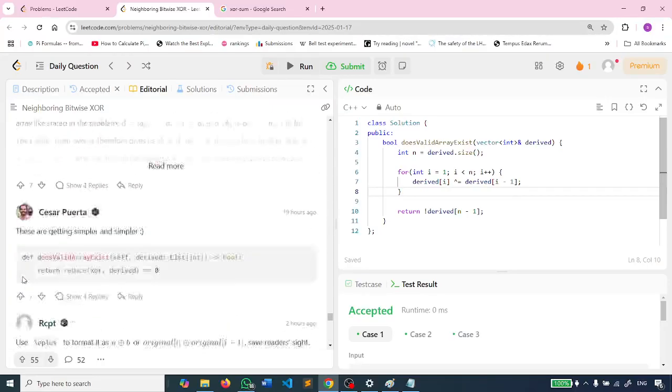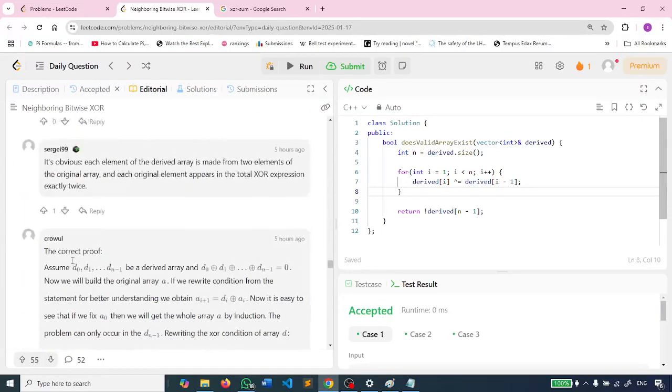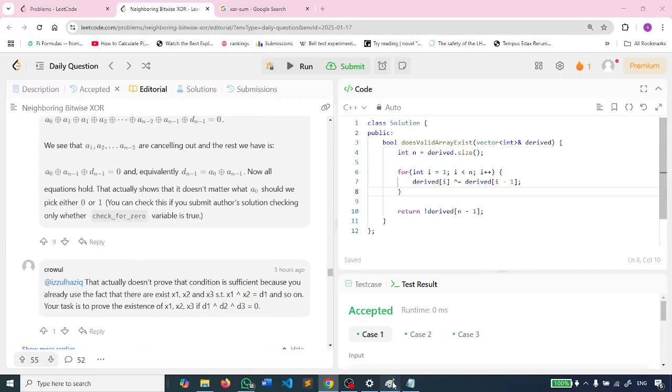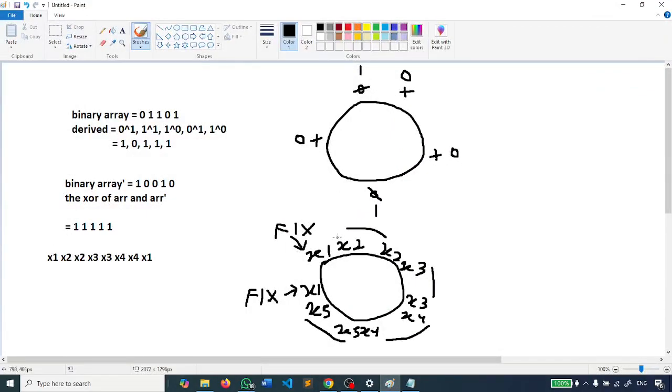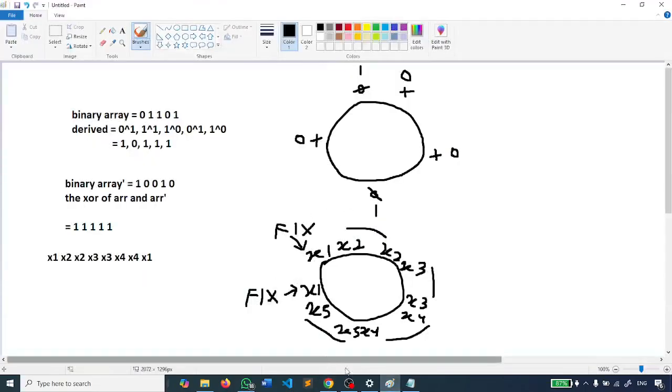Anyway, no need to go too far into the solution. This solution is enough. Just take it slow and read this, and you will have it. Or you can definitely go through this approach as I've told, that if you fix these values, everything else easily gets fixed without any problems. Nobody is restricting anybody else, and we can still get our zero value. So use this solution and this visualization to convince yourself that this works.